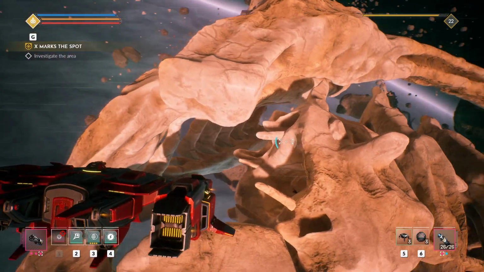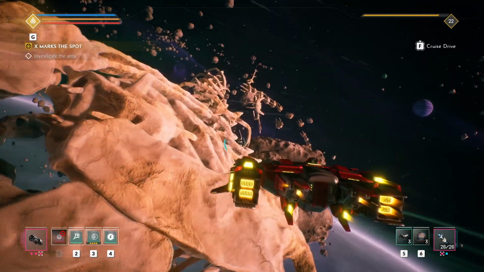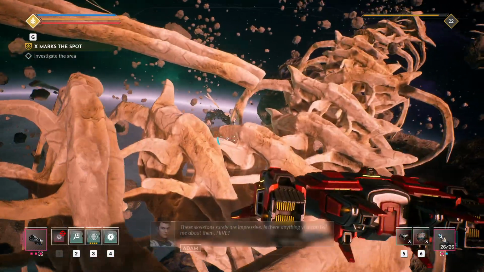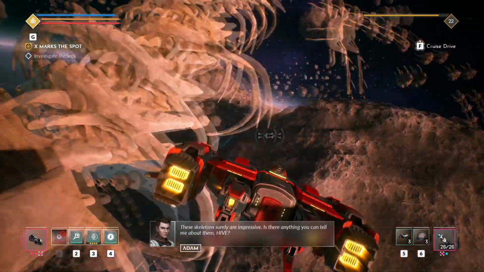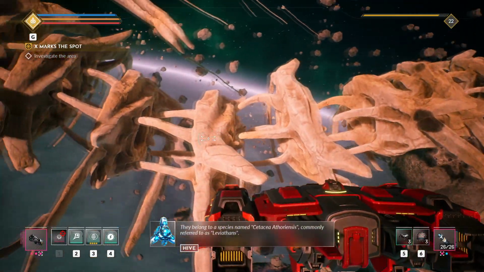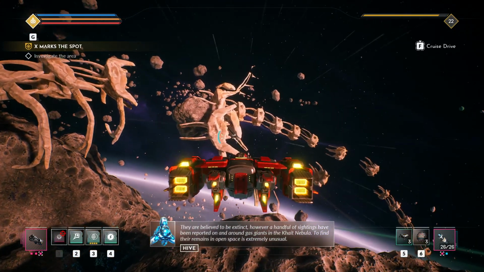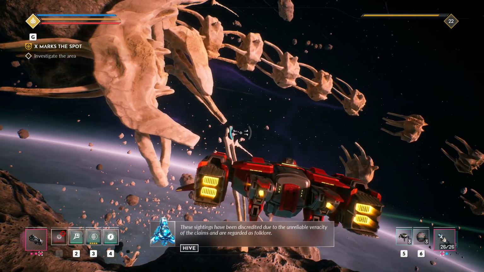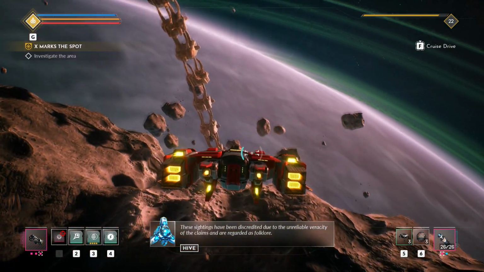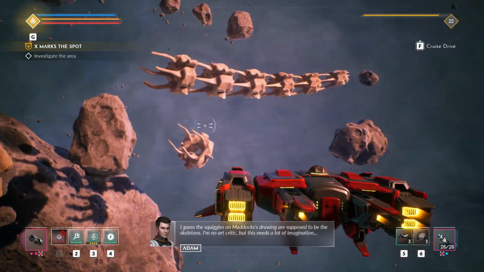This is definitely more along the lines of the space fauna I was expecting. I mean, the system's been very different from what I was wondering about. I thought it'd be like a system-wide nebula. I thought there'd be big beasties. Apparently these are, or skeletons were. They sure are impressive. Is there anything you can tell me about them, Hive? They belong to a species named Cetacea orthoriensis, commonly referred to as leviathans. They are believed to be extinct. However, a handful of sightings have been reported around gas giants in the Kait Nebula. These sightings have been discredited due to the unreliable veracity of the claims and are regarded as folklore. I guess the squiggles on Maddox's drawing are supposed to be the skeletons. I'm no art critic, but this needs a lot of imagination.